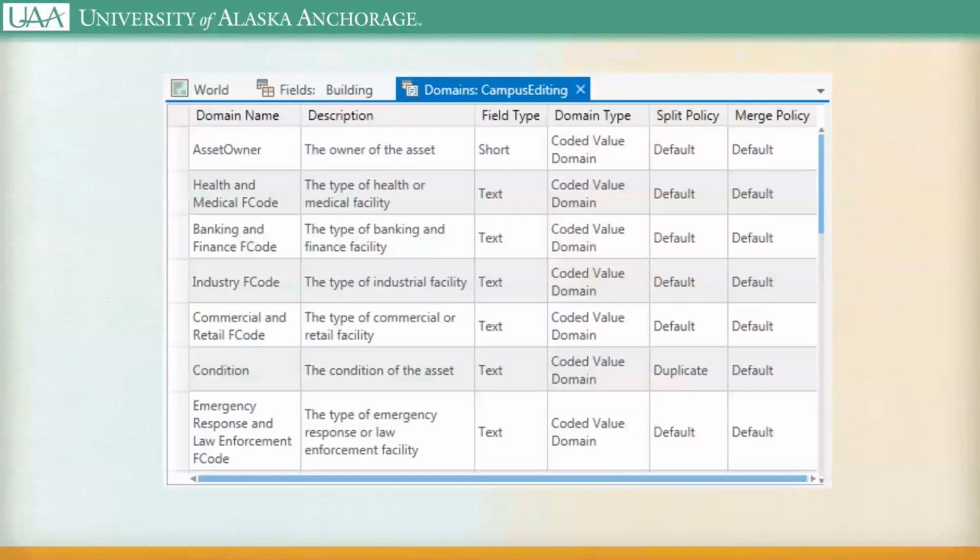And you can also utilize domains across different fields. So if you had a field that said red, blue, or green, and you had different applications for that set of classifications across your database, you could reuse that domain multiple times.